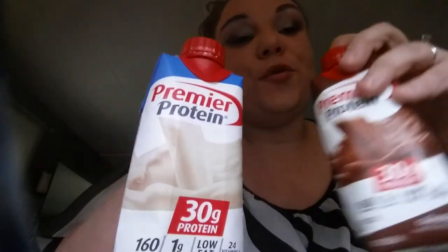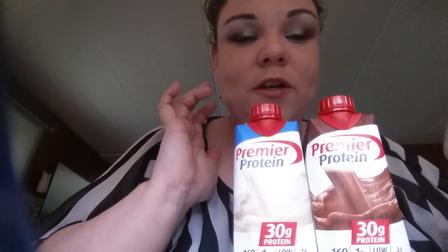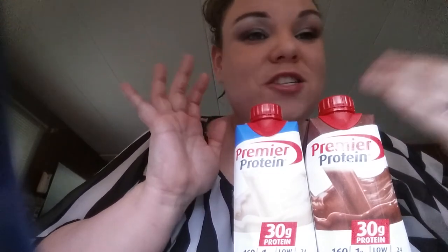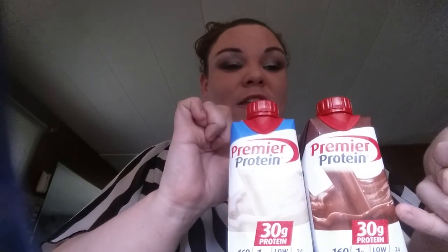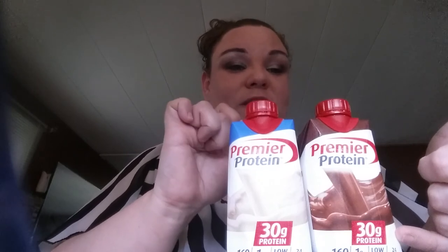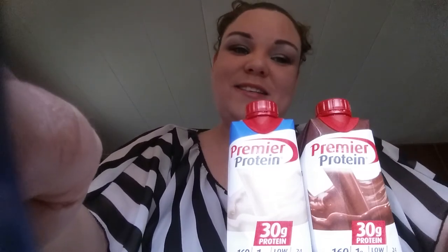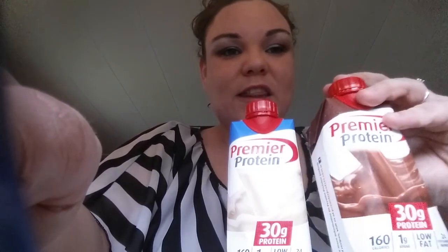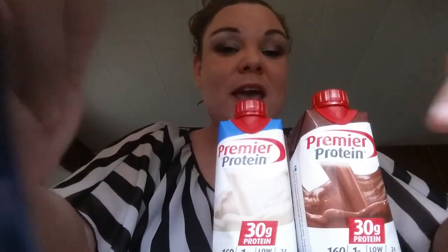They are just really, really good. I can't say enough — get these, they are wonderful. I've tried all kinds of different protein drinks and these are the best tasting ones with a lot of protein. A lot of the other ones have a lot of sugar and other stuff in them, and I don't want all that. No one is paying me to say this — I'm just doing this review because I really enjoy these.